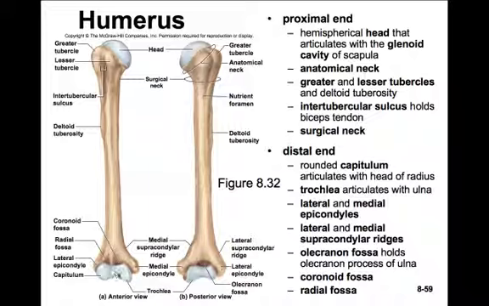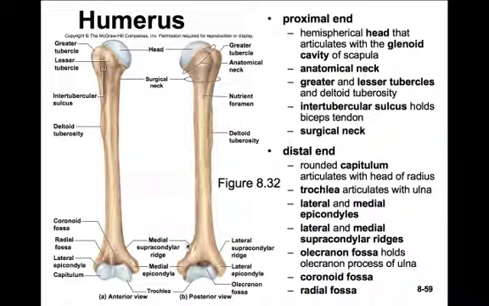And the trochlea and capitulum are simply the slippery surfaces that are going to articulate with the bones of the forearm. The capitulum, again, will be articulating with the radius, and the trochlea with the ulnar. The radius in anatomical position, then, will be on the lateral side. Thus, we have the lateral epicondyle. And the ulnar will be on the medial side, and we'll have the medial epicondyle.